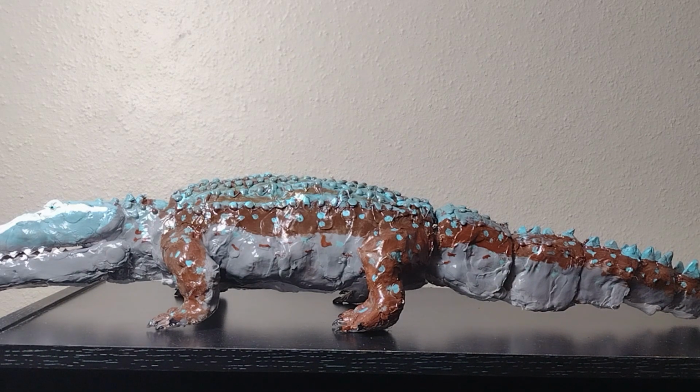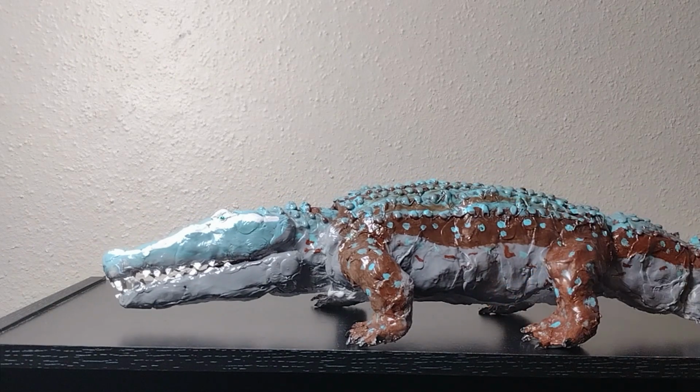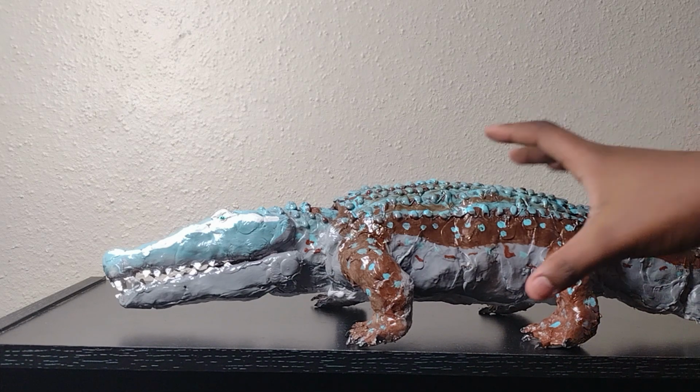And that's really the biggest change, besides also changing the colorations on the head quite a bit, because there's a little bit more gray on the head. But I made my head basically completely blue. But anyways, let's take a closer look at this.